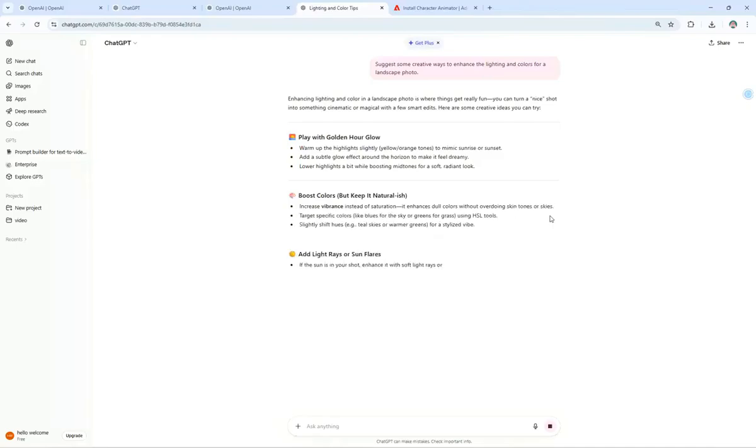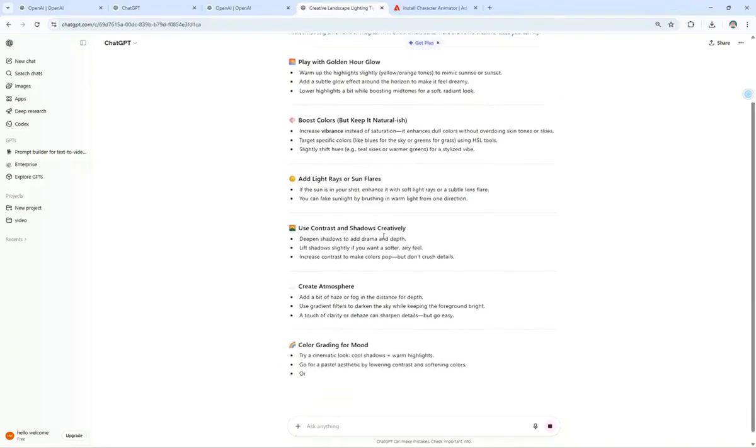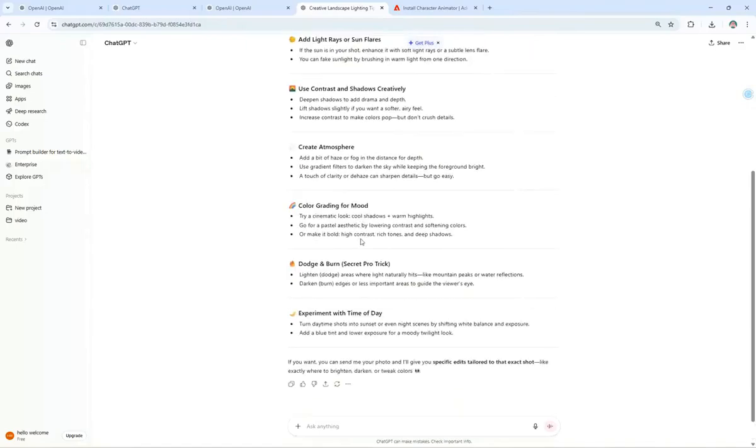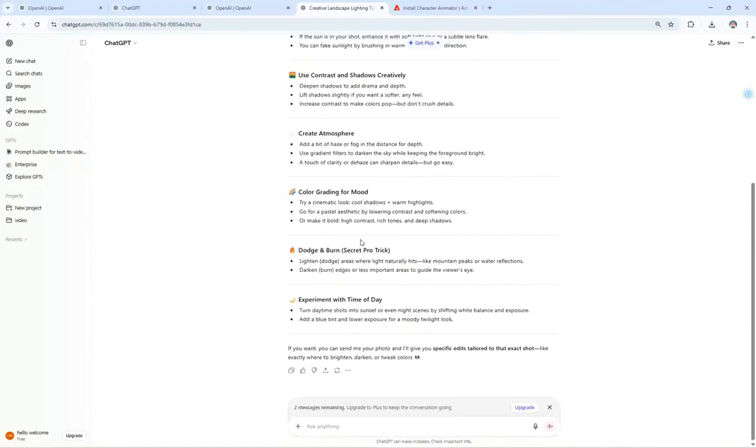If you're working on Photoshop, open the image you want to edit. Then, go to the Adjustments panel and explore options like brightness, contrast, and color balance based on ChatGPT's suggestions. For more advanced edits, you might want to ask ChatGPT for specific techniques, like how to create a vignette effect or add a soft focus.